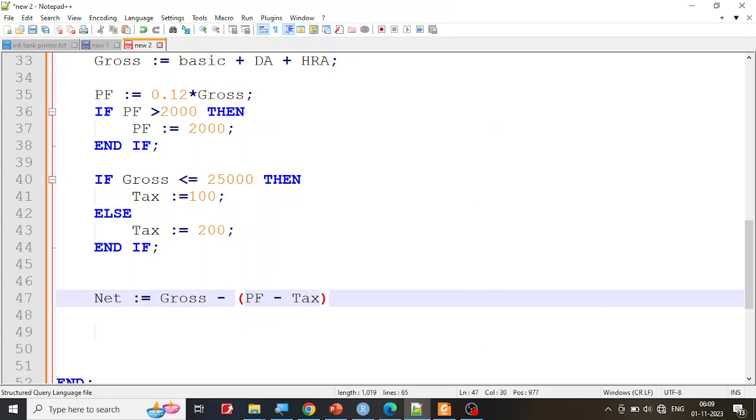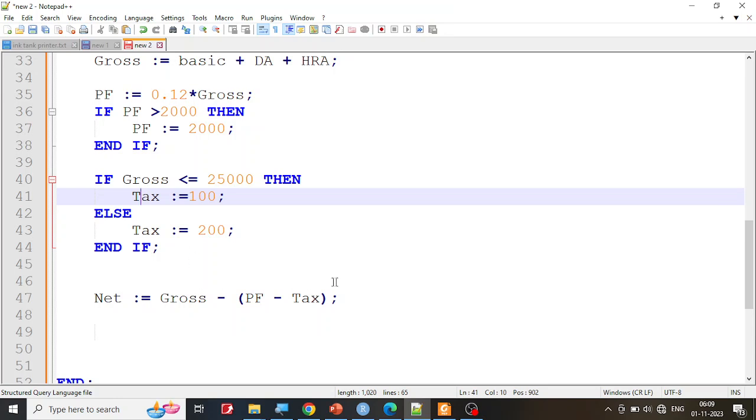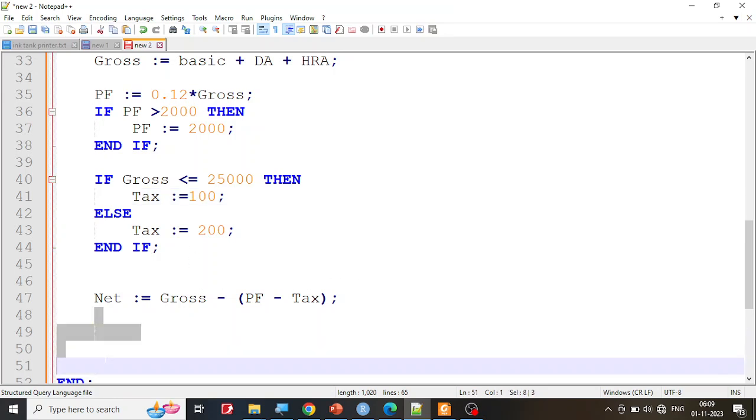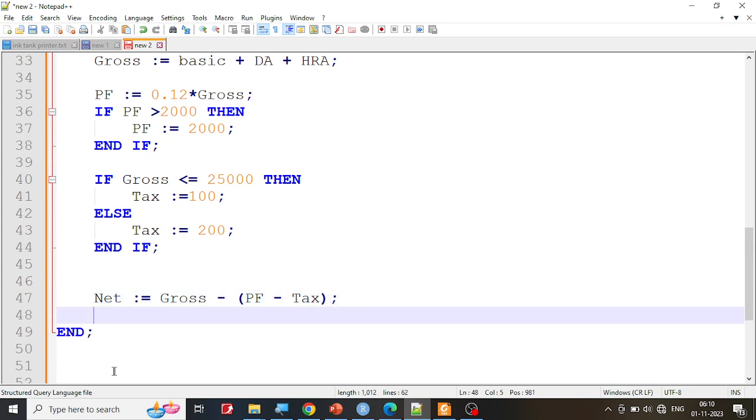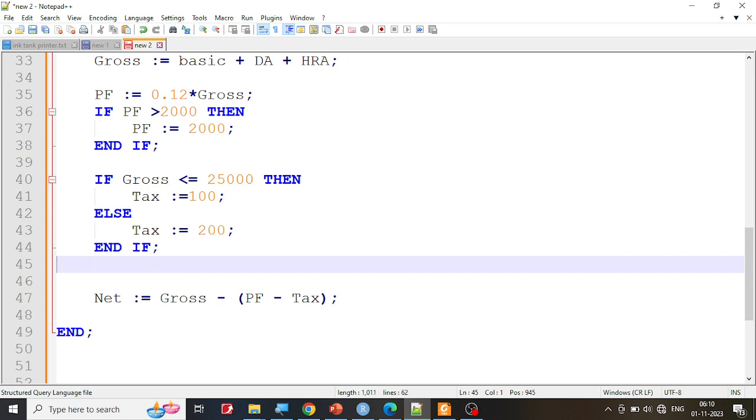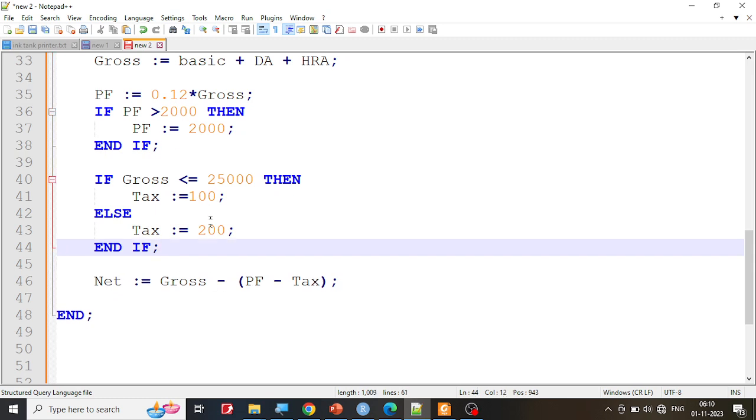Okay, don't get confused. We are using the word tax because at the top they have said tax, then they changed it to professional tax. So at the end, it's just a tax. Whether it's professional or non-professional, you're going to pay it back to the government. So that's it. You have created that part.